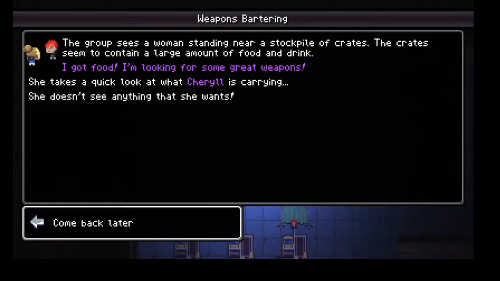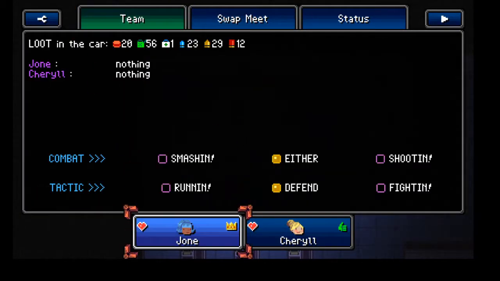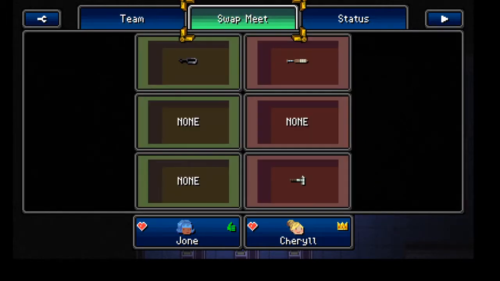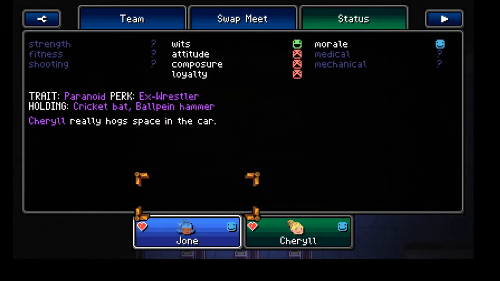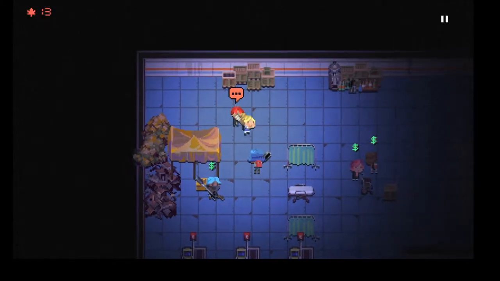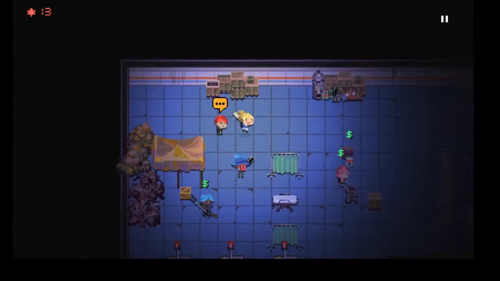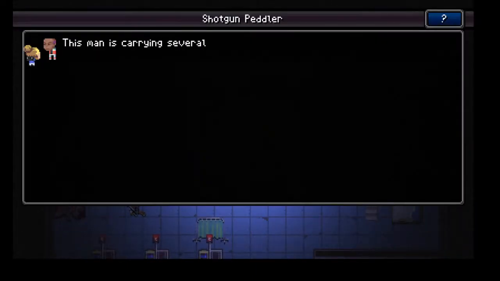So Cheryl can rob her. Now, let me see here. If you engage in too many thefts, it can lower morale. Or, I'm sorry, not low morale, but loyalty. Both of my characters already have low loyalty. So I'm going to definitely rob people when I get a chance.